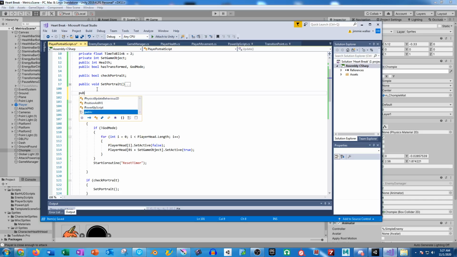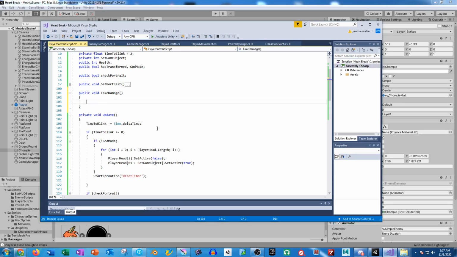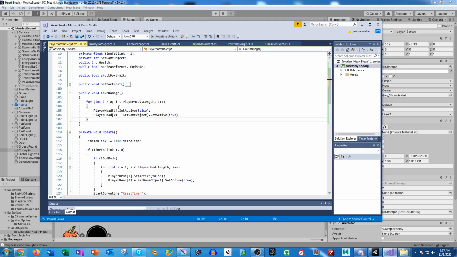So we're going to create a public void, and I'm going to say take damage. Instead of doing all that, I'm just going to copy it because I'm lazy. Okay, so we decided that for her taking damage is O2. So the set game object, we just have to say O2.